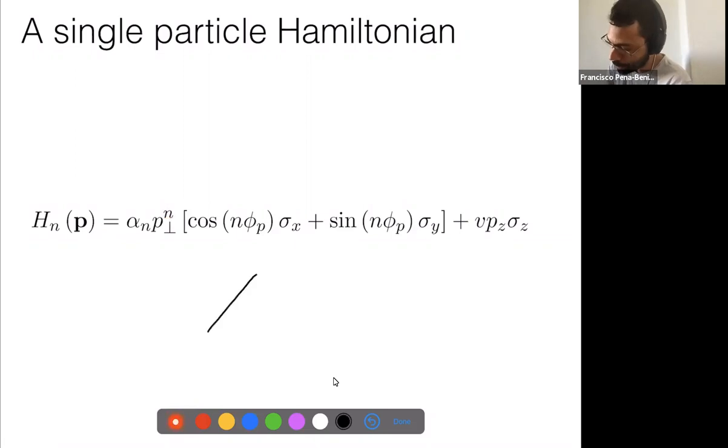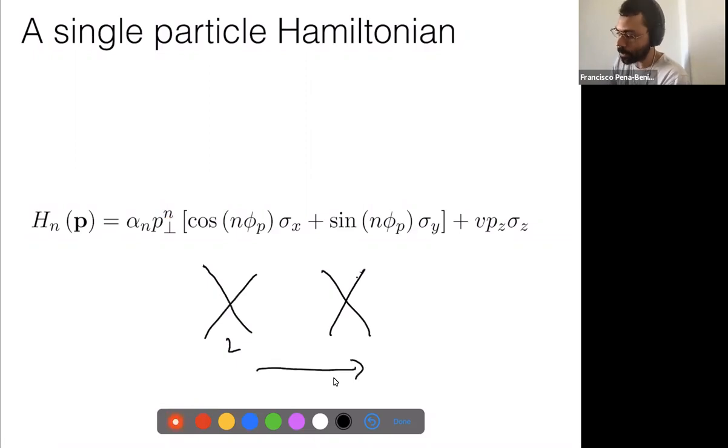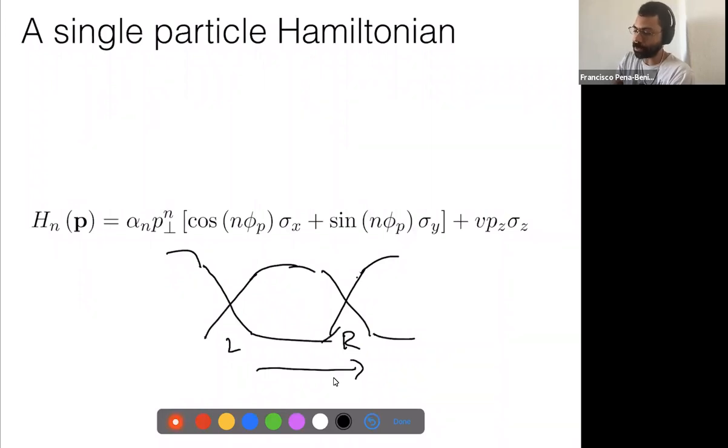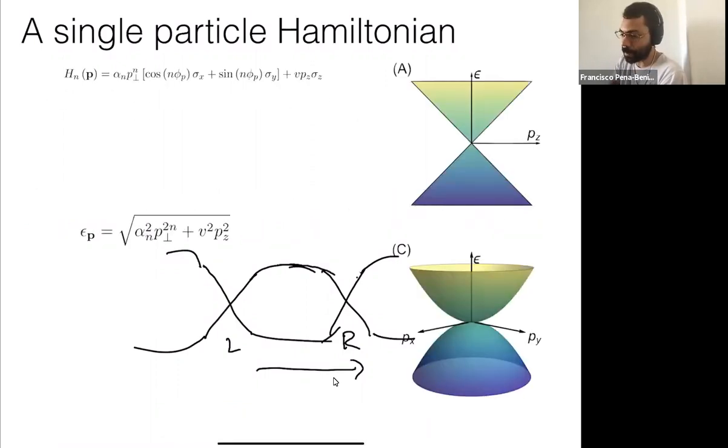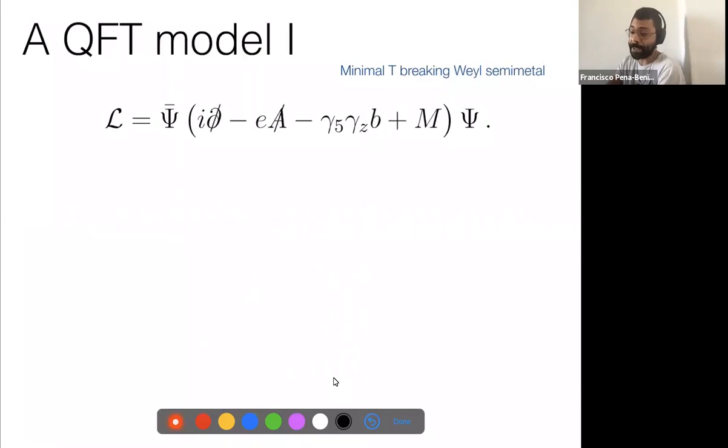I will need to have a left-handed point here and a right-handed point here in momentum space, and these will deviate from linearity at high enough energies. A nice way of modeling this type of behavior is with this Lagrangian. Which ingredients am I including? I have my term linear in momentum, but now I'm in real space, so that's the role of this derivative here. This psi is not a Weyl fermion, it's a Dirac fermion.